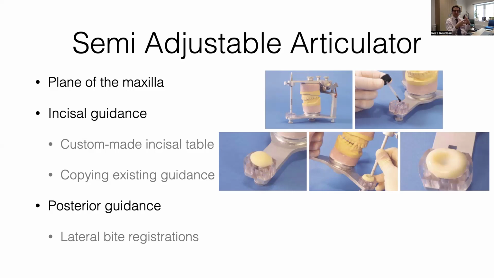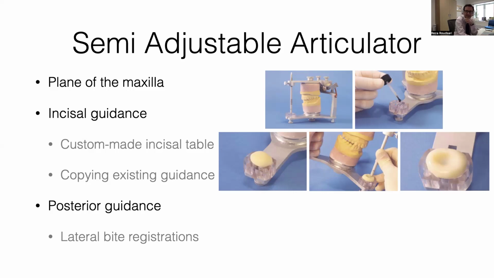And then the patient is happy and you've adjusted the occlusion, you want to just copy this into your future ceramic crowns. So the way it works is, you take your Facebow, you take your alginate or silicone impressions of the upper and lower in the confirmed provisional situation, if that makes sense. And then you send them to the lab and ask them to make a custom-made incisal table. And what they do, as you can see in the pictures, is use a custom-made incisal jig. They put acrylic, and then once the casts are mounted, they move the pin based on the guidance which is being produced by the cast.